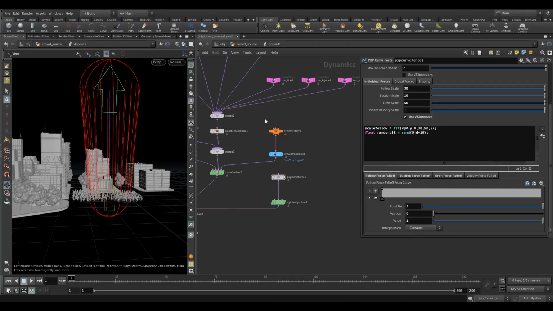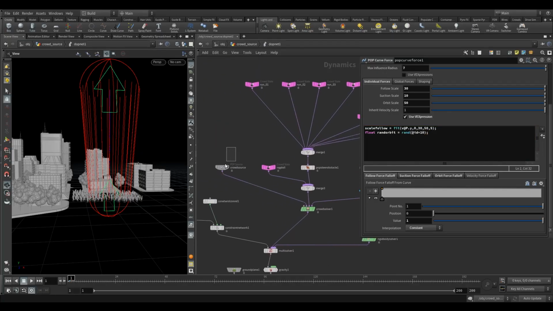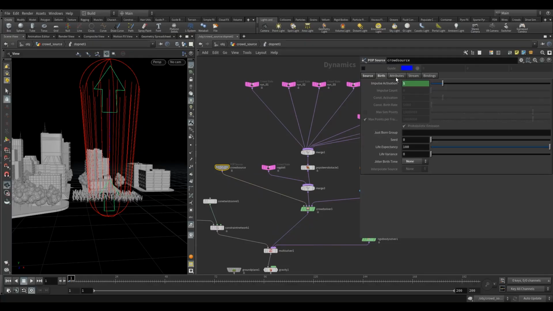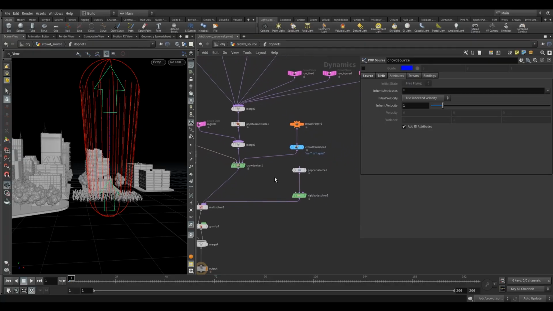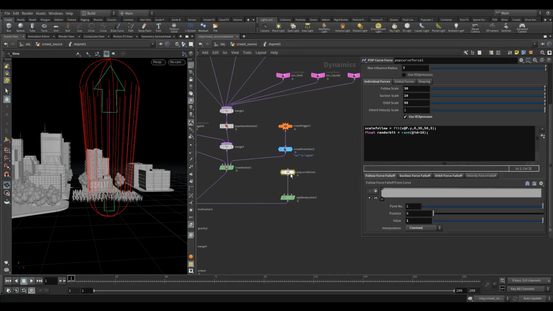Okay, so in the pop source, let's just double check. Here it should be on by default. Add ID attribute. Okay, so each agent will have an ID. So back in here, we've got a random number for the orbit strength. We haven't done anything with that yet.